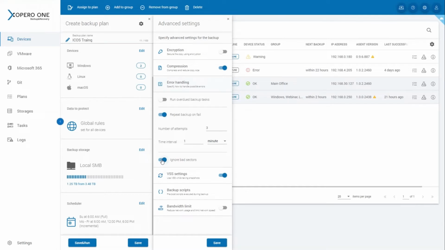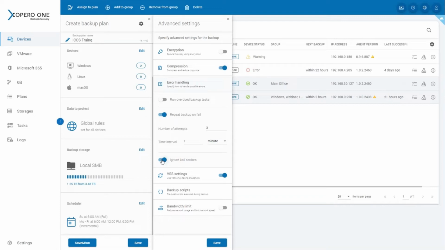In case our agent meets a bad sector during the drive image backup, it will be replaced by 0 and stored in this form. This setting, based on my experience, is also very useful when software from the Checkpoint company is used to encrypt the drives. I don't remember the exact name of the software, but I remember that every 64,000th block on the drive, it locks this block, which makes it impossible to read by our agent.